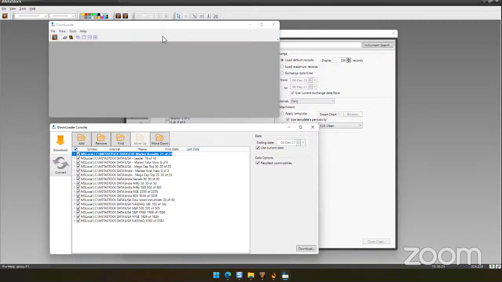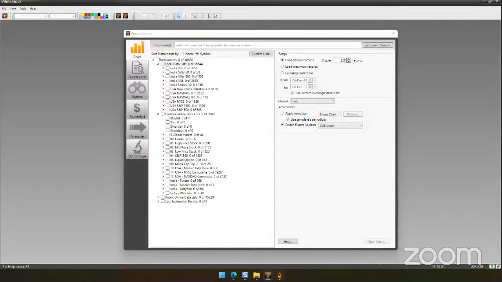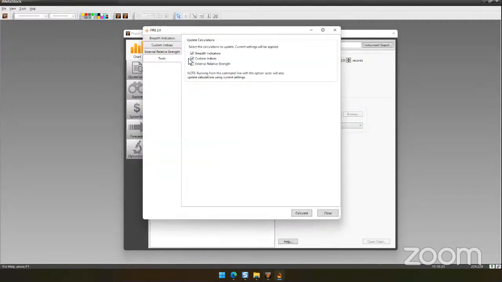Everything will be checked. Once download is complete, close it. No need to keep it open. Go to Fire, go to Tools. These two are selected. Click Calculate. I'll not click Calculate now. It's not required for USA market. Nothing has changed. Market is not closed. And once Fire calculation is complete, okay, let me run it anyway to show what happens if I click Calculate.